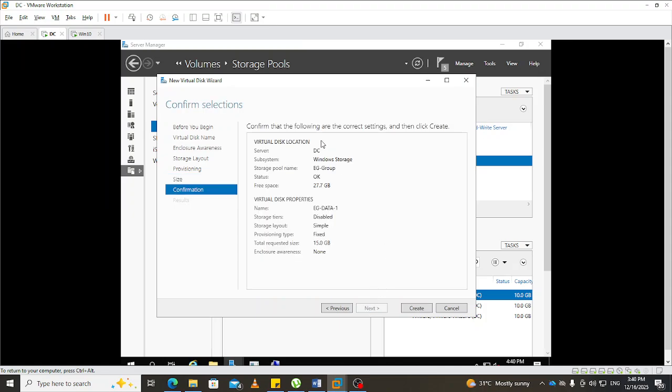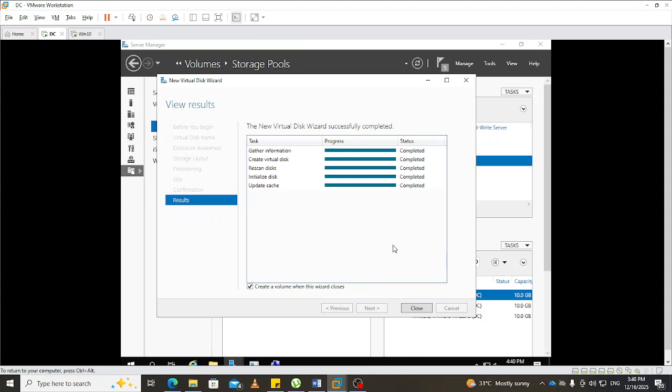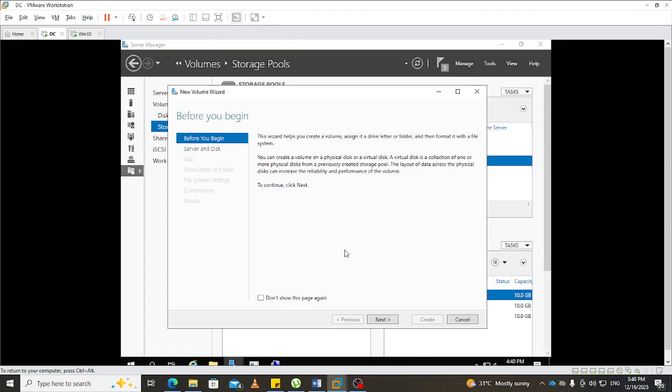This is the summary of everything that I have specified so far. I'll click on create and we'll wait for it to finish. So successful. The next thing is to close that.